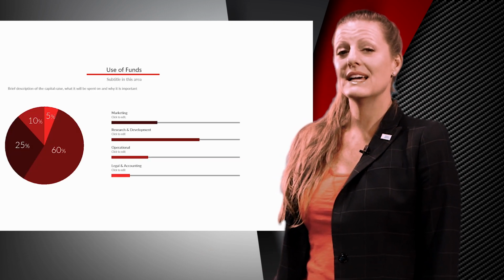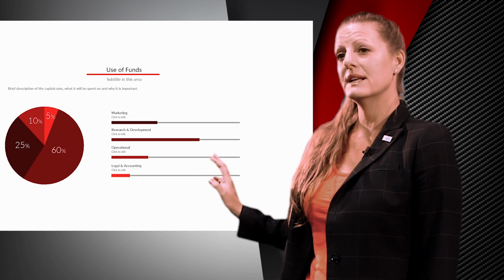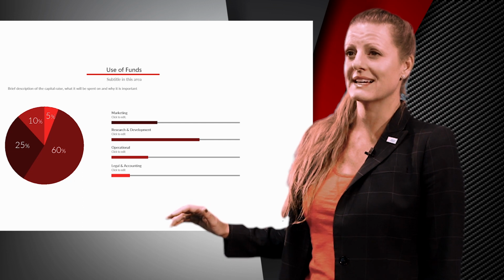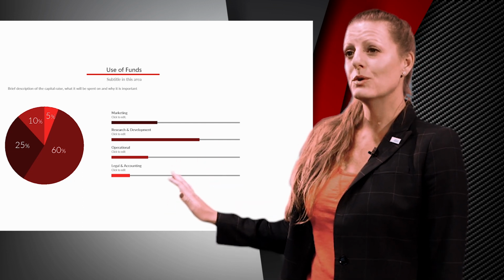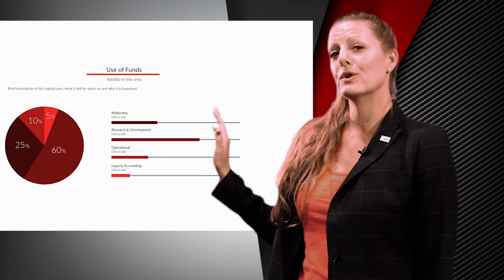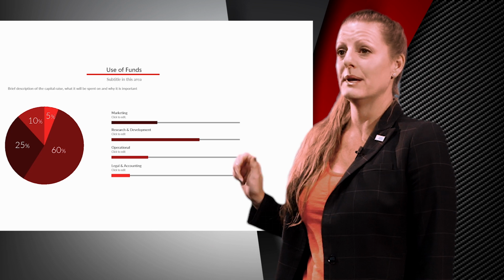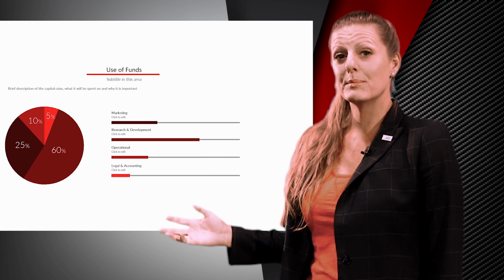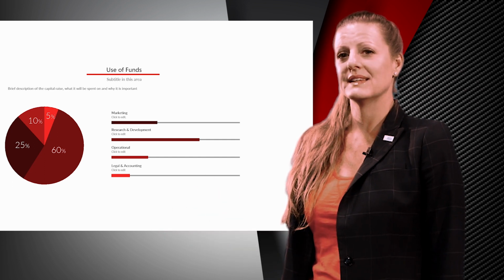And then finally, and you might be able to combine this slide with the previous one, you want to detail out the use of funds. So let me go back for just a second. If you're asking for $250,000, you want to break it down and actually go through what you are going to spend that $250,000 on. Is it going to be marketing? Is it going to be actually prototyping your product? Anything like that. Really important here.